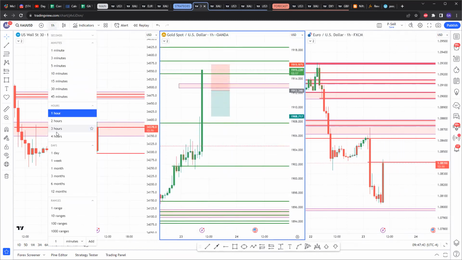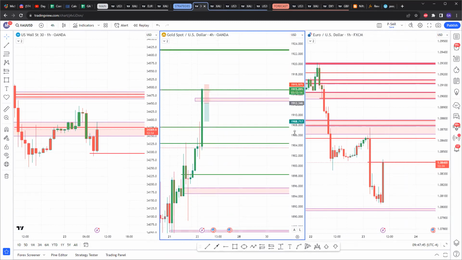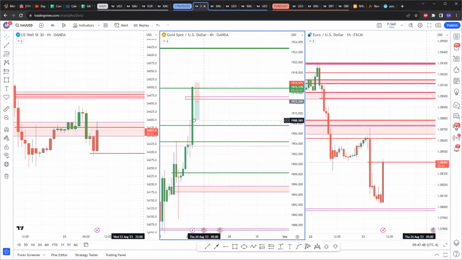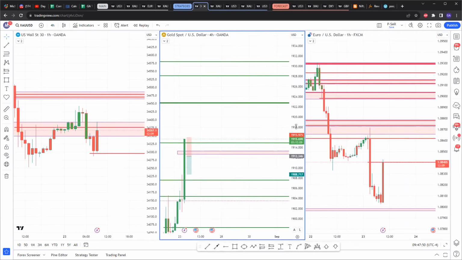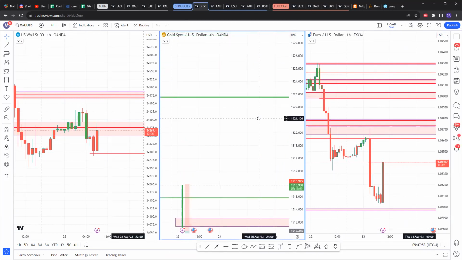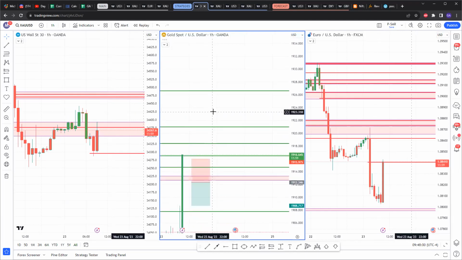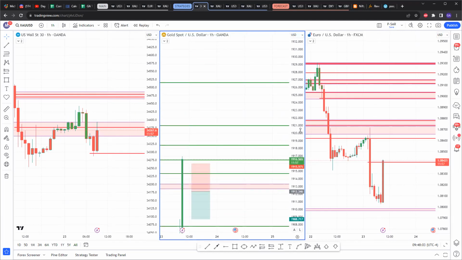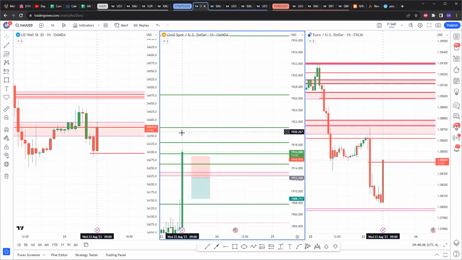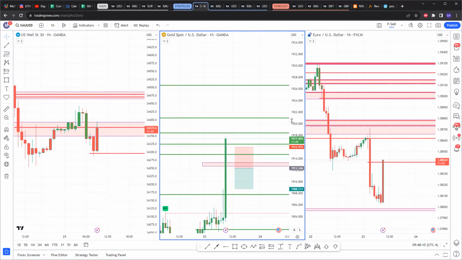Let's see what we have on the 4-hour time frame. On the 4-hour time frame, nothing as well. So personally for me, this zone has double SARs, so I might have to wait till the 1920s to buy gold, and that is perfectly fine for me. It's a big distance, and that's probably a huge stop loss. So ideally here, I'm not trading gold, whether it's today or otherwise. It doesn't look like I will get any entries on gold.